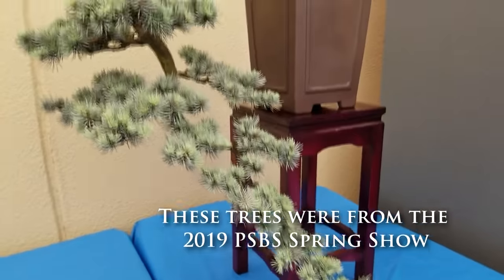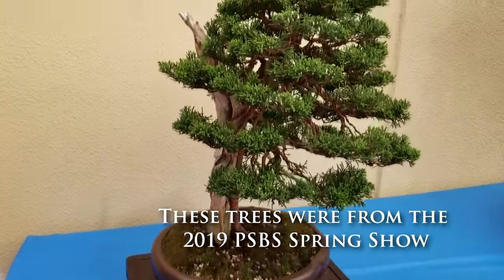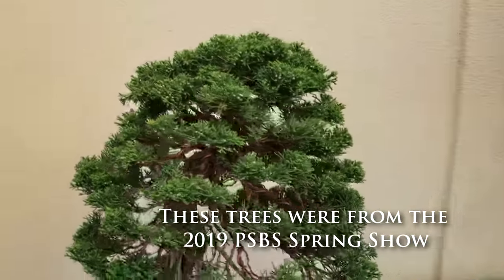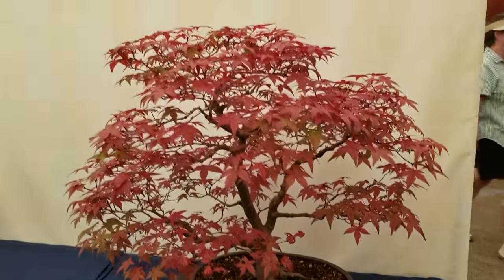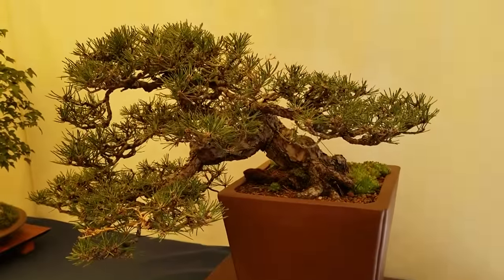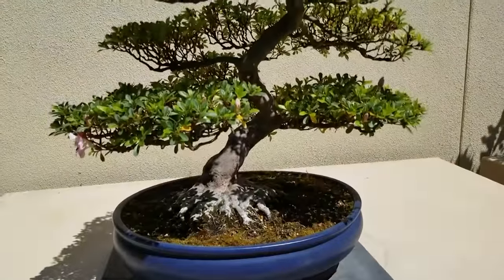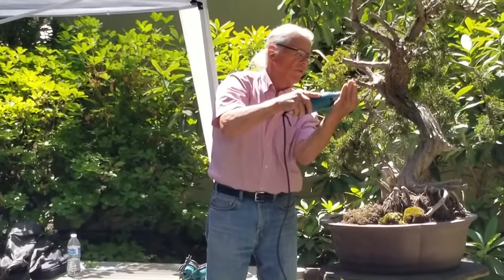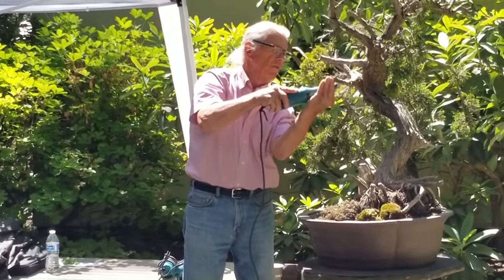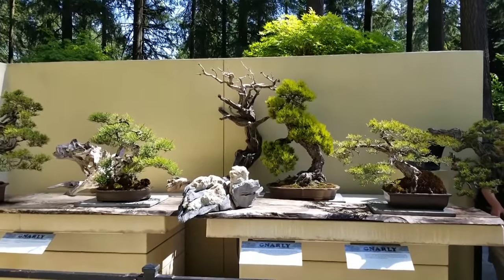Beautiful blue atlas cedar. Look at that thing. This was really fun for me to go to the Puget Sound Bonsai Society's spring show. When I'm at these shows, I get such inspiration after looking at some of the trees to work on my own. At this show, we had Dan Robinson doing some demos, we had some of the gnarly trees on display, and some of the club members' trees, which looked fantastic.